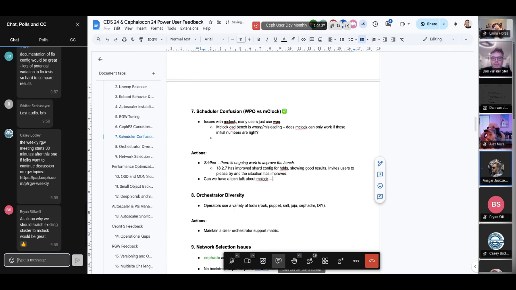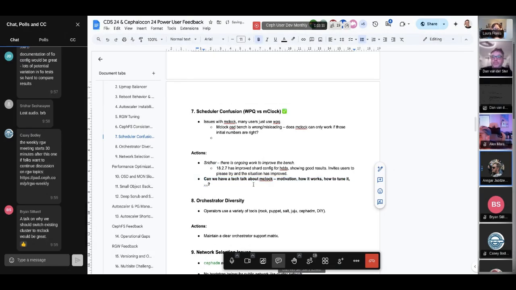We're currently setting up a new cluster, so I can try to do some basic benchmark with mclock versus WPQ and see. But from our experience, WPQ was more performant and more stable. And maybe in a tech talk. We literally have two clusters at the moment, and I can configure one of those to mclock if we'd like to.